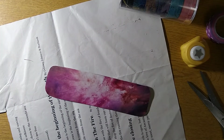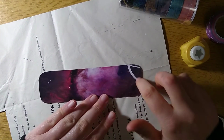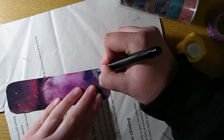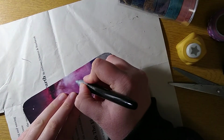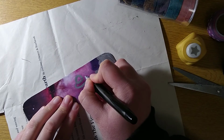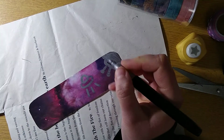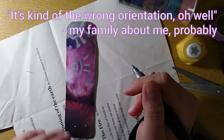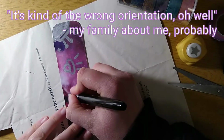Anyway, here's a bookmark that has space on it. I'm not sure what I'm gonna do with this. Let's see. Yeah, I guess the way to save it is to draw a bunch of flying saucers. It's kind of the wrong orientation though. Oh well.